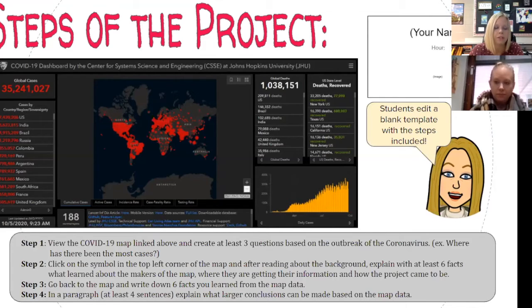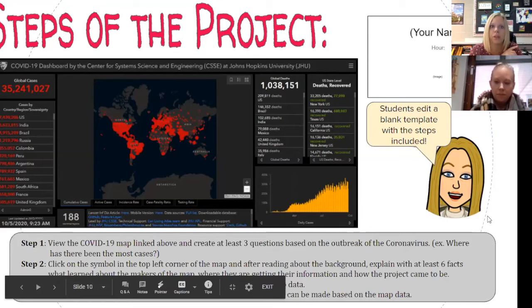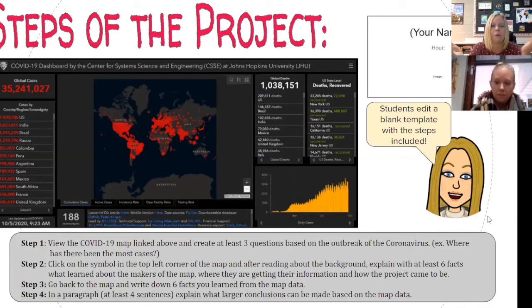And so you can see down at the bottom of the screen, they had to generate some geographic questions, and then they had to explore the data, both just from the map right in front of them, but then also using the data that is behind the map to then make conclusions about why things are happening and what they think should happen. So just really following that geo-inquiry cycle that we've been wanting them to do, and how applicable. I mean, this is something that they're dealing with in their life.